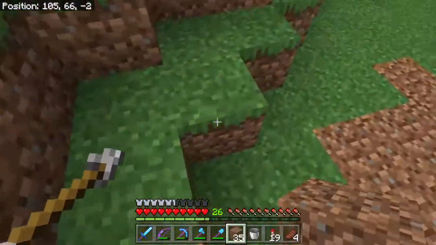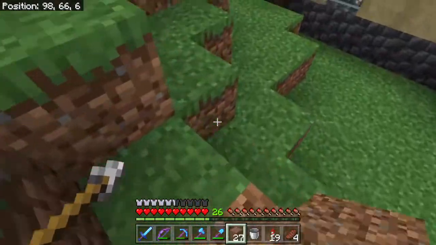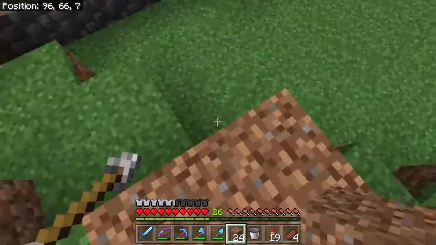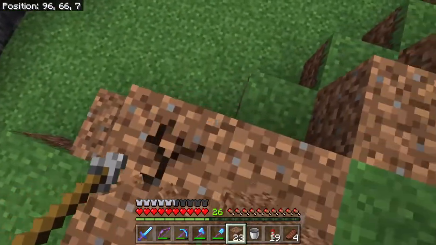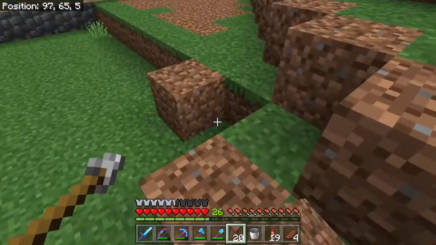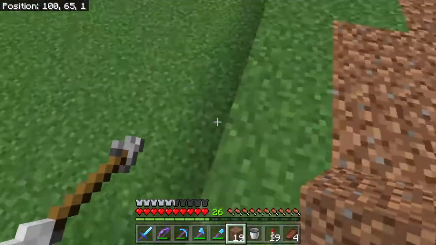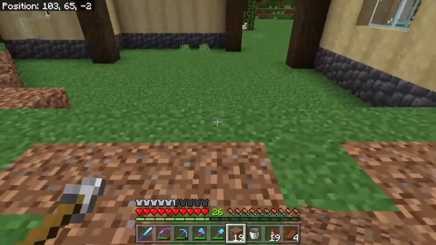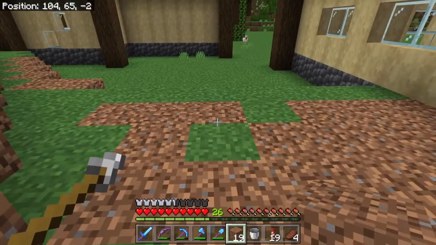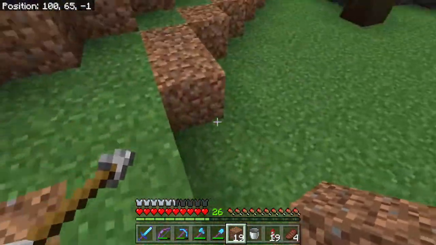So, folks, we're just going to do a little terraforming here. Because we just can't have this straight edge here. If we have this straight edge, it's a straight edge, and we just can't have it.